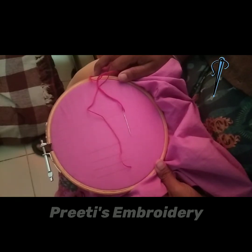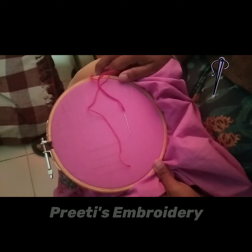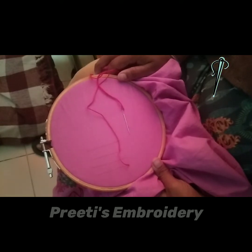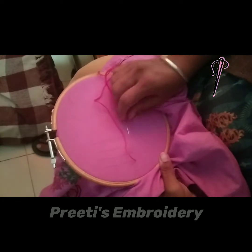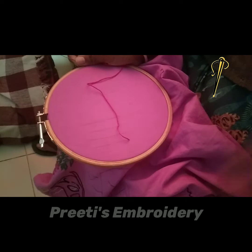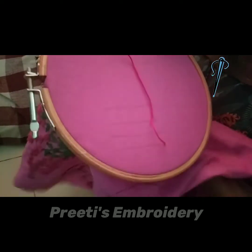Today we are going to see a few stitches called twisted chain, whipped chain, cable chain and a heavy chain stitch. Up till now we have learned a few chain stitches, and these are the few stitches which we are going to see today. So the first one is the twisted chain stitch.